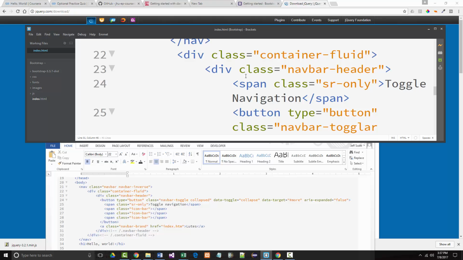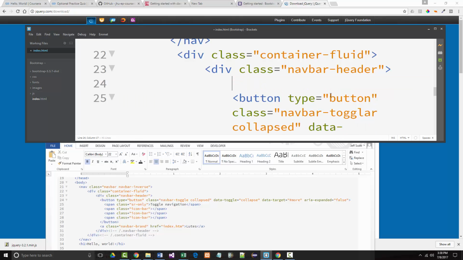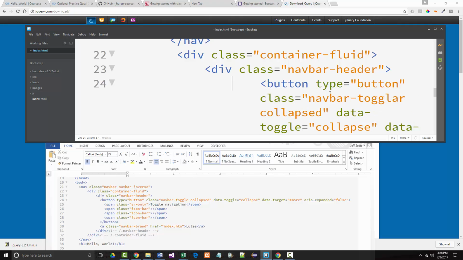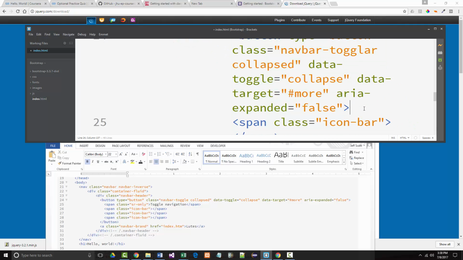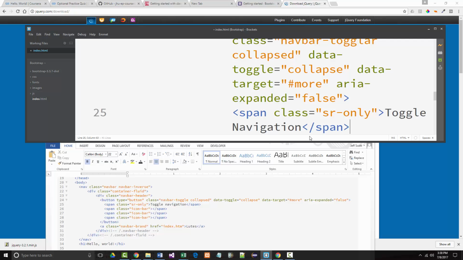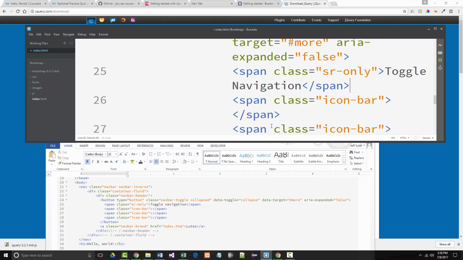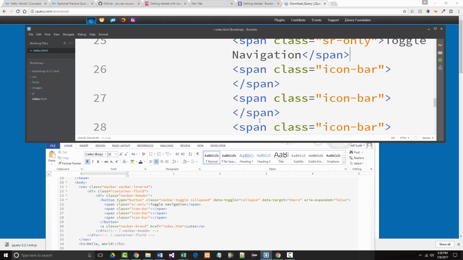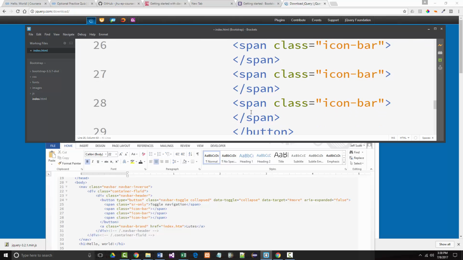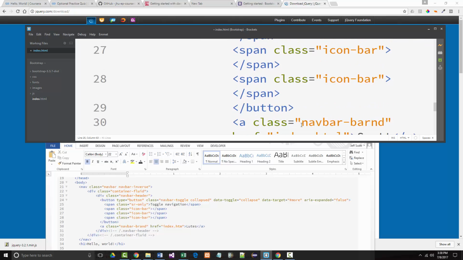Class equal to container-fluid, class equal navbar-header, button. Oh, that span I put outside of the button. But I wouldn't think that would matter that much, but you never know. All right, so that's the screen reader, toggle navigation, class icon-bar, class icon-bar, class icon-bar, and my button, a class equals navbar-brand.